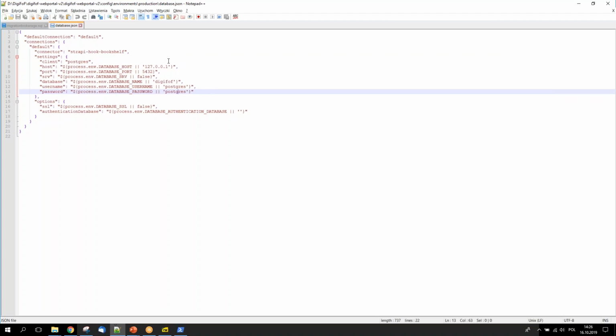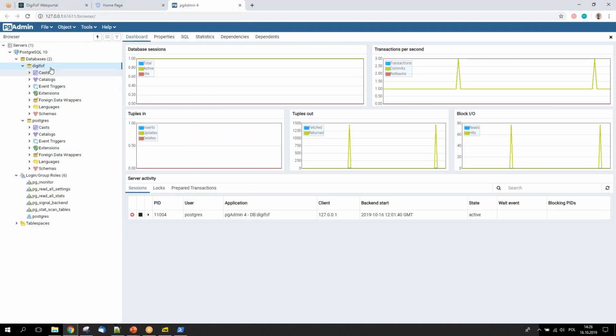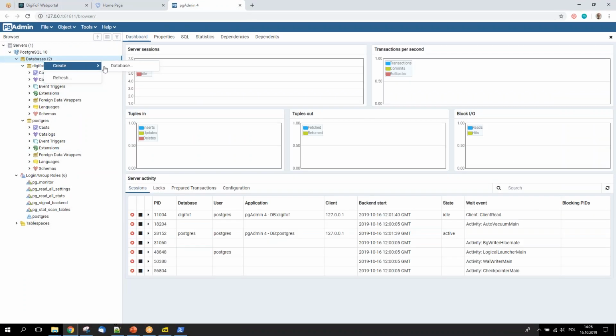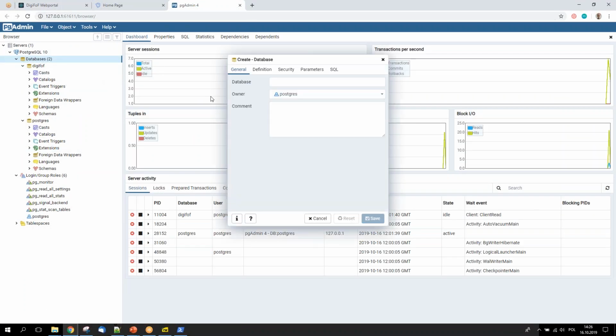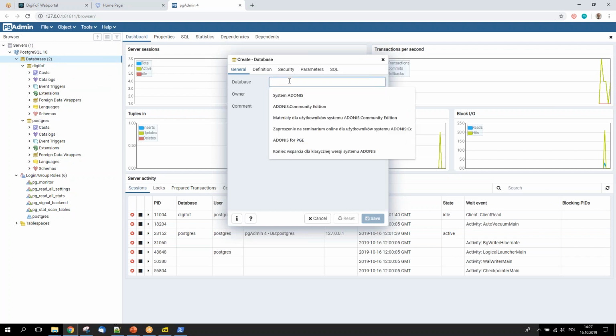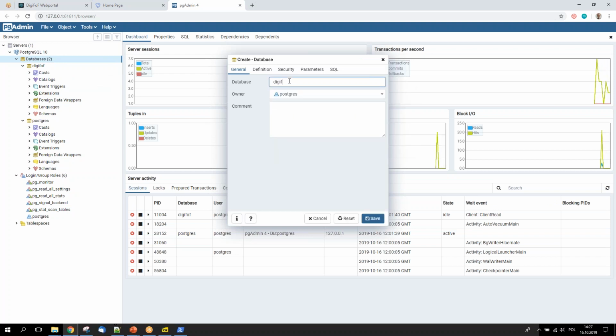Or if you would like to, we could create a database DigiFoF2. So we'll create another DigiFoF database, and here we'll have another instance for our second portal. So let's create it.